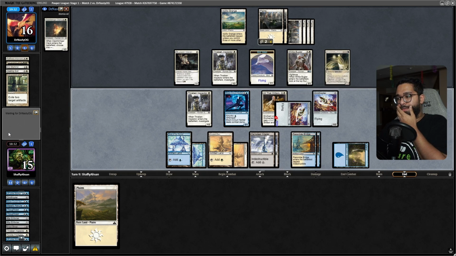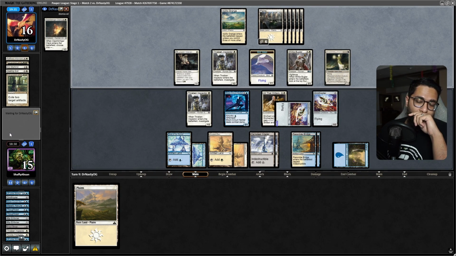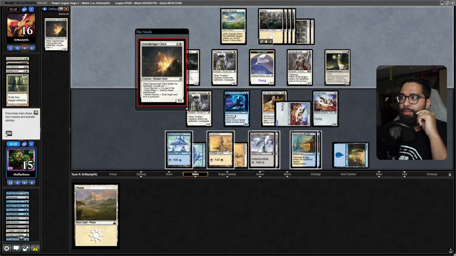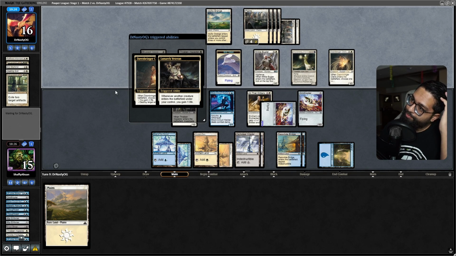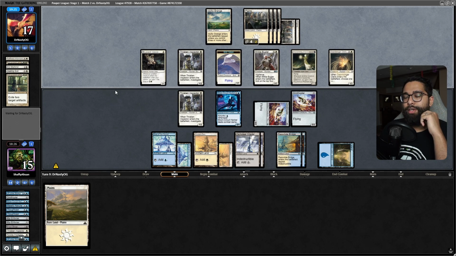They'll gain a life. Definitely, I feel like this is a situation where I could have just saved the Gingerbrute, because the Gingerbrute could have just swung in for a bunch here. Yeah, so they'll come in. They'll destroy the Glitters. We'll hopefully just have another one that we can take advantage of. That's the plan.